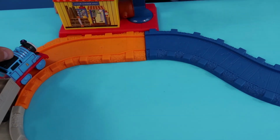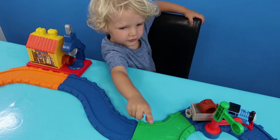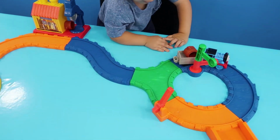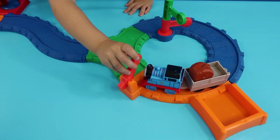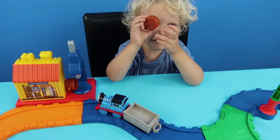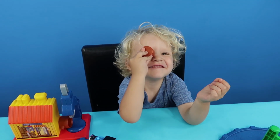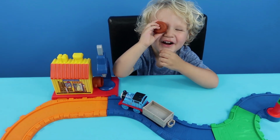Yeah. Here he comes. And he turns, yeah. Yeah. Oh. Yes, he is. Yeah. Hello. Hello. You're so cute. Yes, let's get a camera. Yeah.